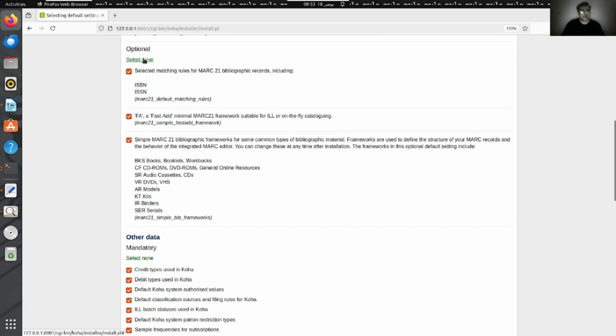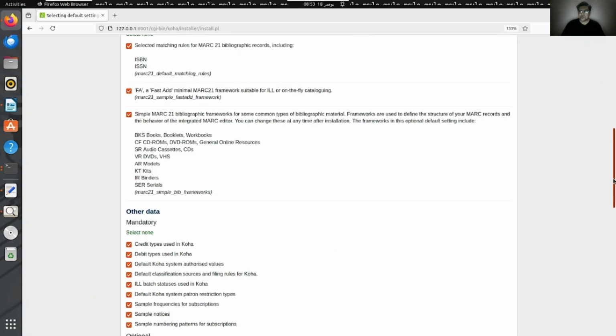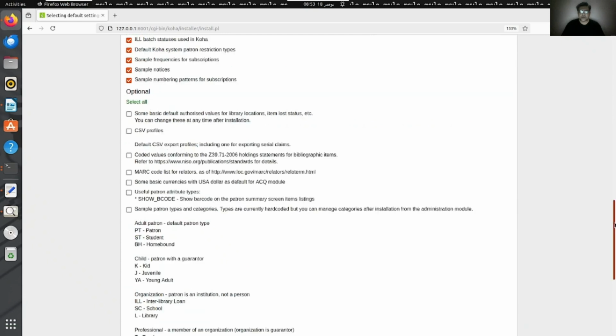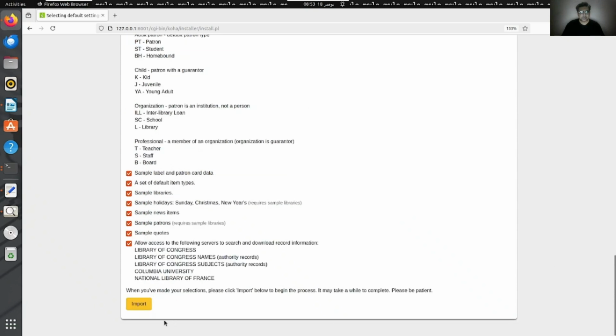What I am going to do is select all here. Remember, your server machine must be high-spec to carry both of the systems, I mean DSpace 8 and Koha 24.04.